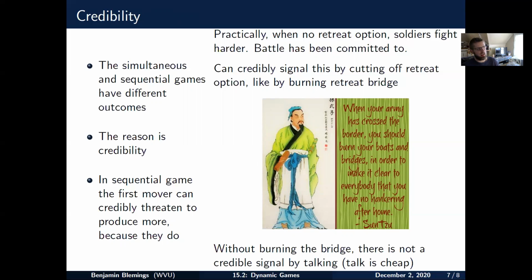Signals need to be costly for them to have actual information. And so you can signal to your army that you're not going to retreat by burning all your options to retreat. Then you've credibly signaled to them via this costly signal that you're not going to retreat.